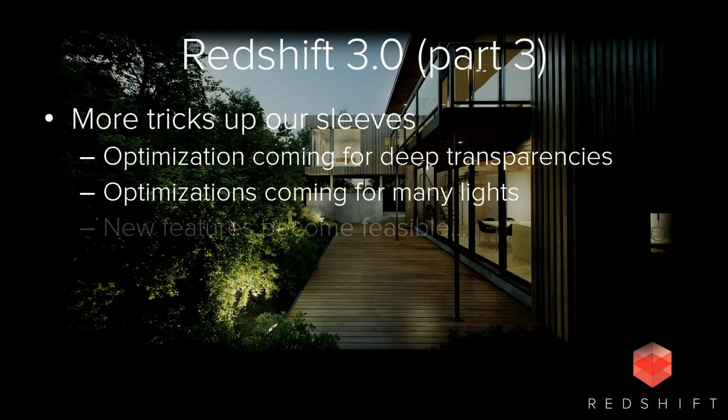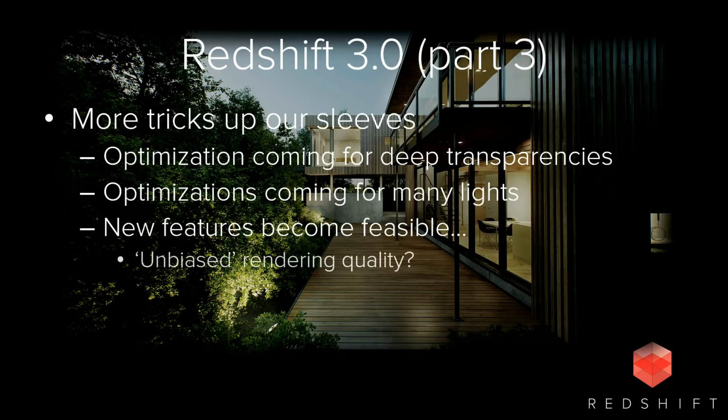And once we started fleshing them out, we realized that maybe if we solve that problem, we can have unbiased rendering quality in Redshift, but with biased rendering performance and biased flexibility. So this is something we're realizing as we're talking about this future optimization. And of course, when you have that, you have ray trace caustics, which we think is going to be just a huge win. So very exciting times.